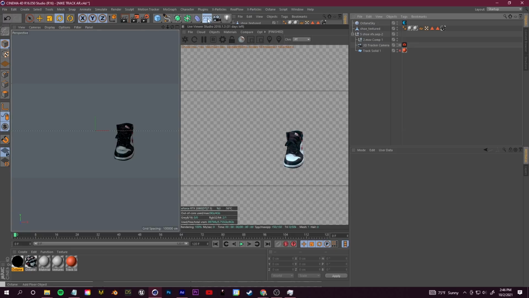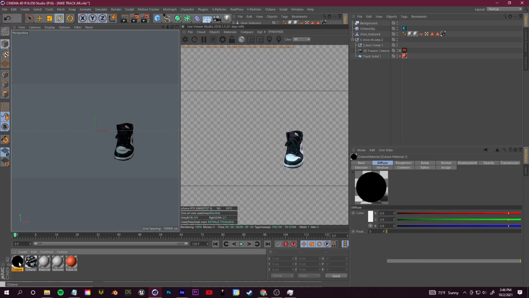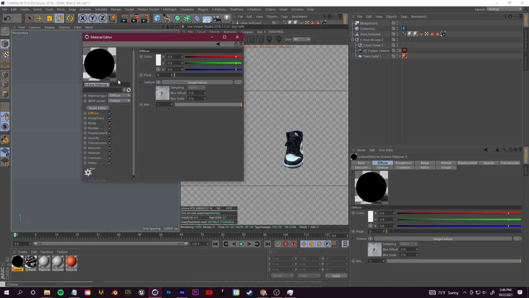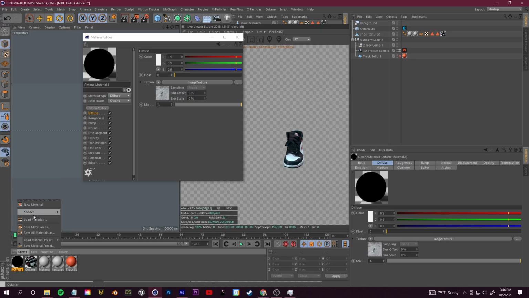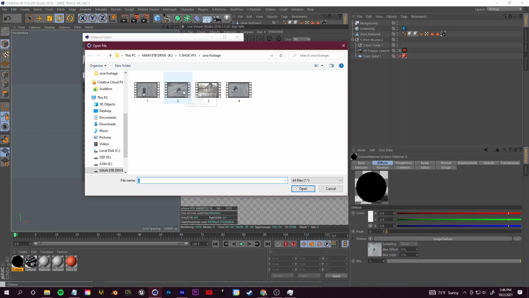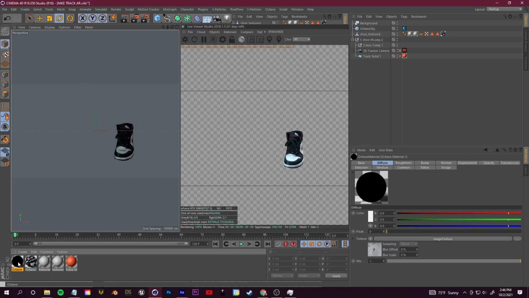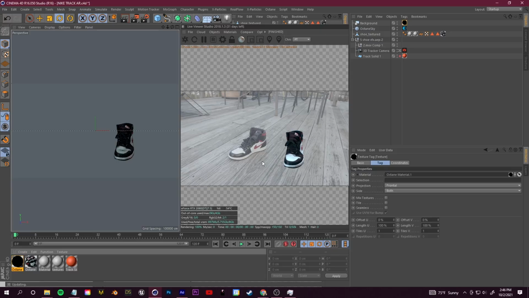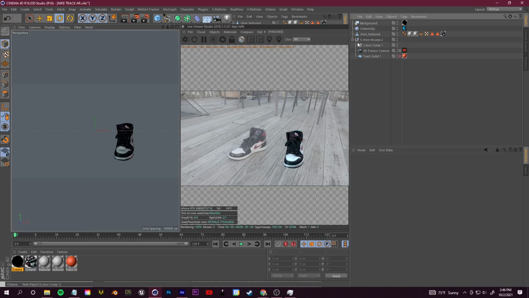To match this up better, I'm going to load in a background, and then I created a simple Cinema 4D Octane material just by going to create shader material, and I loaded in the diffuse and image texture, and I just selected the normal base footage that I originally tracked here. Once you drag that onto the background, you can use this to sort of match up the lighting and everything better. So you can see the ungraded versus what we have here.